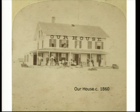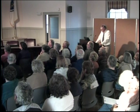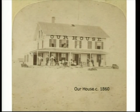This is actually the second hotel, and this was built at the point. It was called Our House, as you can tell, and if you're coming by sea, as you would, you could see it from a long way away, and that was your destination. The first building at the beach was called the Bluefish Chowder House, and it was built in the 1850s, but it was abandoned after just a few years, and then someone built the Bay State Hotel, and then this Our House was added in 1860. So it was just beginning to have some people come and spend a little time at the beach, but only at the south end.